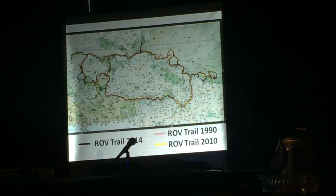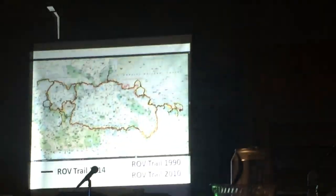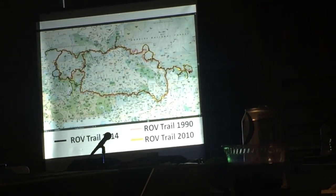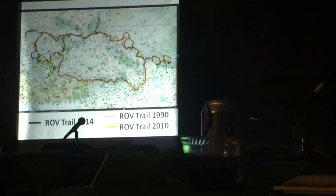So, Paul, I don't mean to complicate things, but do these physically walkable but private lands have the civil code section permission to pass, revocable, that kind of thing, or is it trespassing, a combination of those? I would say all those plus about 50 other answers. So again, we have no idea. Essentially, this is just a presence or absence. Is that section of the trail on public land or not? And if it's walkable, you can tell if there's either an established fire road or something you can see on Google Earth that is clearly walkable. Pretty much present or absent situation. What's going on in each piece of private land is that the PDQ board meetings come up to that.